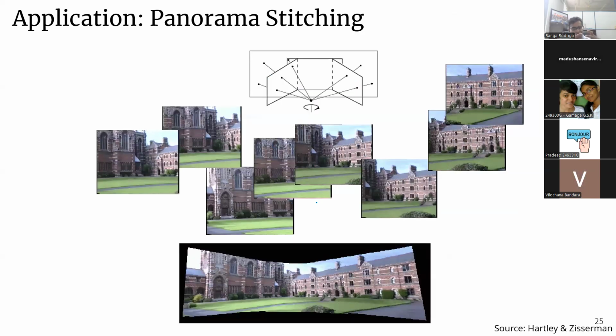So if you want to do panorama stitching, you have two choices. One choice is you get a far away scene, like a mountain or something like that, so that your camera is so far that the scene is like a plane. So you make two of them, you can stitch it. Otherwise, you keep the camera on the ground on a tripod and then rotate the camera and take pictures. Still, they can be stitched in this fashion.